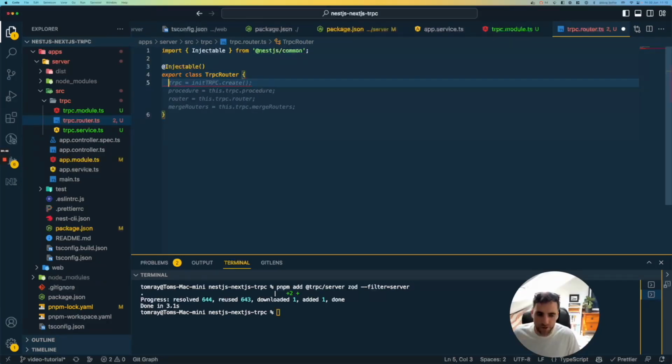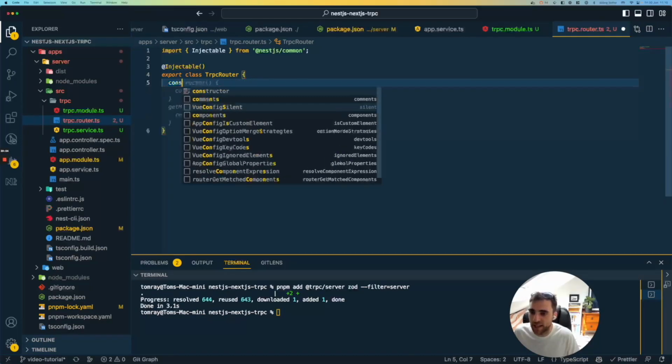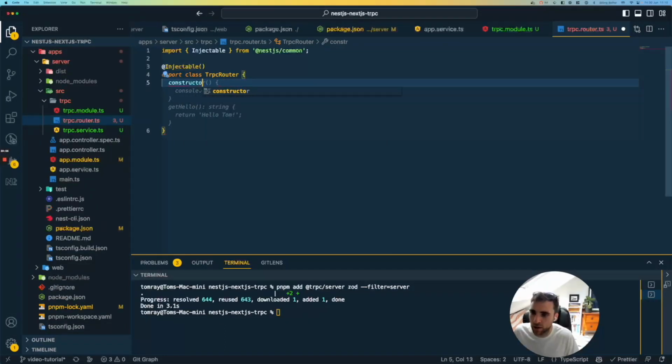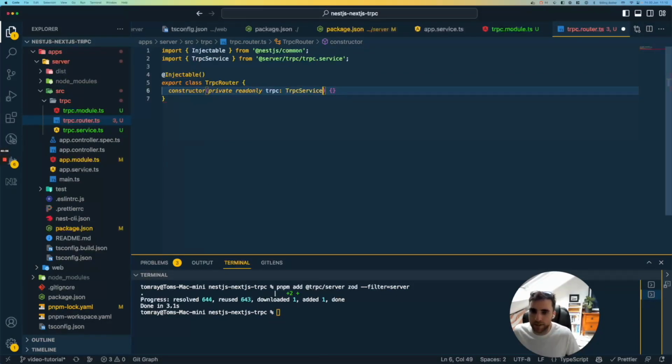The first thing we're going to do is inject the tRPC service that we just created, because we'll need some of the methods in there. So we'll go private read-only tRPC service. Cool. So now we have access to the tRPC service.